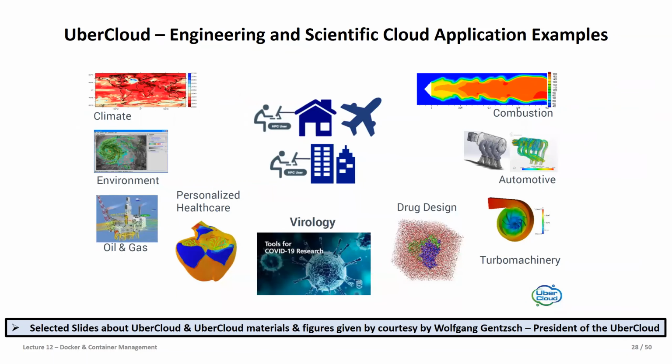And it shows you a little bit an overview of where the different applications are in climate, in environment. It doesn't matter really. Drug design, very popular now with COVID-19 research in virology, drug design, and so on. But essentially, all of them have the problem of being very compute intensive in scenarios. And there, of course, cloud computing is very important. Although you see here HPC user, you can see them also as cloud users interchangeably. You see aircraft design, which was perhaps ANSYS. But of course, here, being a cloud computing service, you have to focus on some market segments that give you really revenues, right?